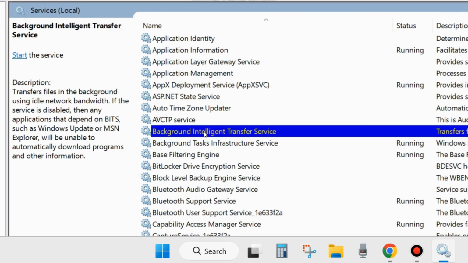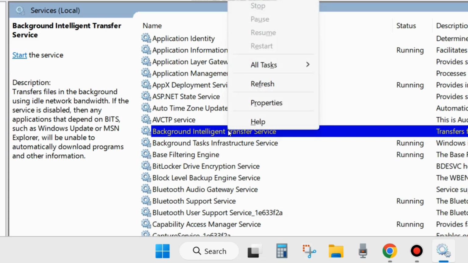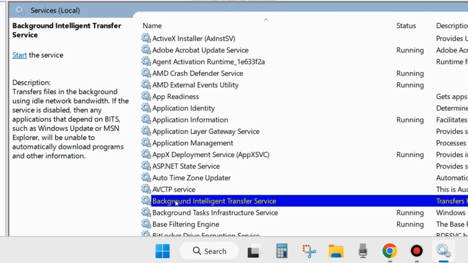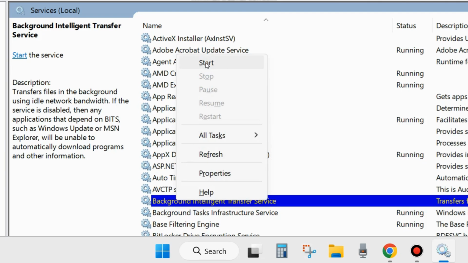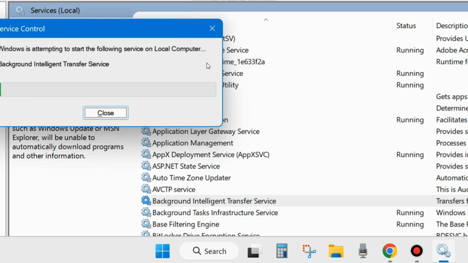Look for it, right click on it and choose start, and if you find it already started, then restart it. In my case it is stopped, so we will start it.